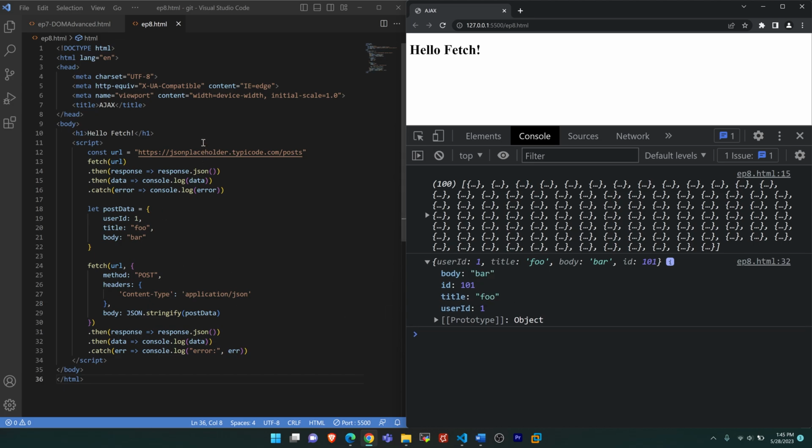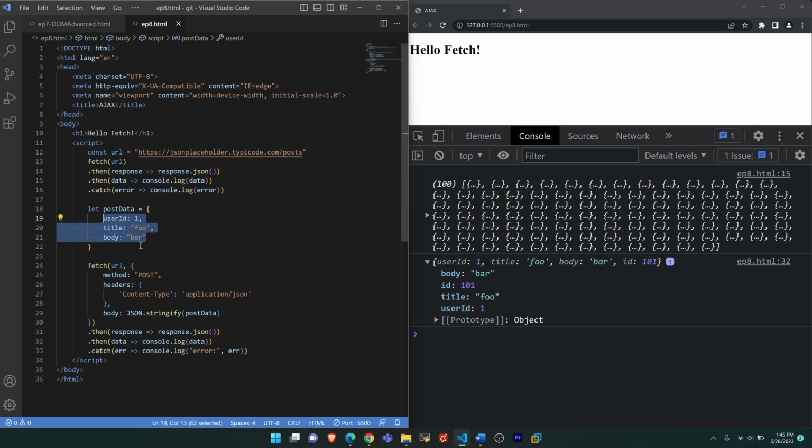So what this particular placeholder does is, if you give a particular user ID and then title and then body, it will look through the whole database they have, and check if any of the posts is matching this criteria. So this is coded in the backend. So once you send the data to the backend of this particular website, it checks for this particular criteria to be matched, and if it's matched, then it will return the whole object itself. So it has an ID of 101. So now you can actually access this particular value using this particular ID.